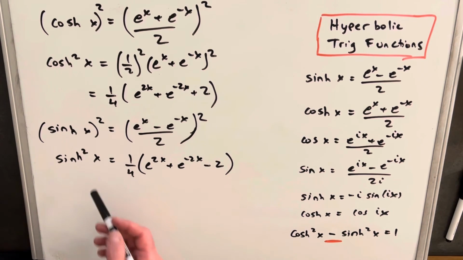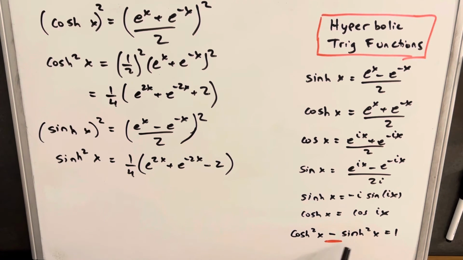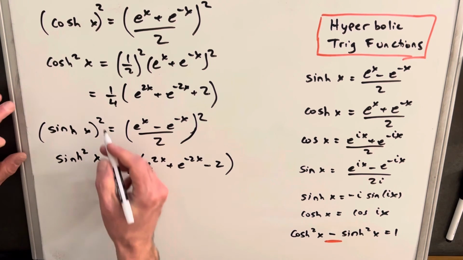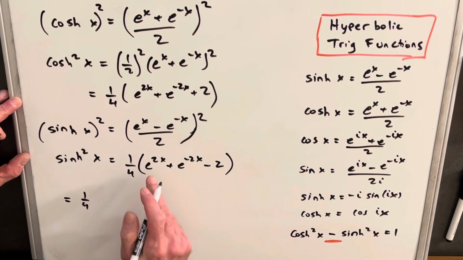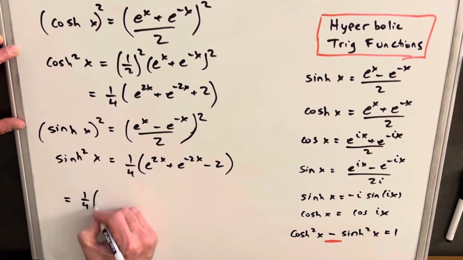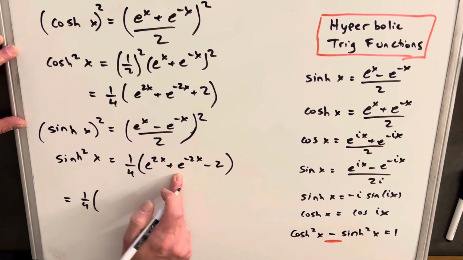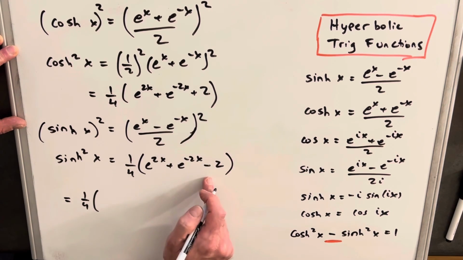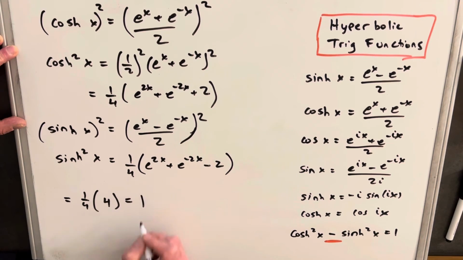Okay, so next we're going to take our definition and find cosh squared x minus sinh squared x. So we're just going to subtract these two, and we're going to end up with 1/4. Now when we subtract an e to the 2x from e to the 2x, we're going to have a 0 there. The same thing with e to the minus 2x. If we subtract it, that's going to cancel. Then we're going to have 2 minus minus 2, and that's going to be a 4. 4 times a 4th is 1. So that's how we get this one right here.